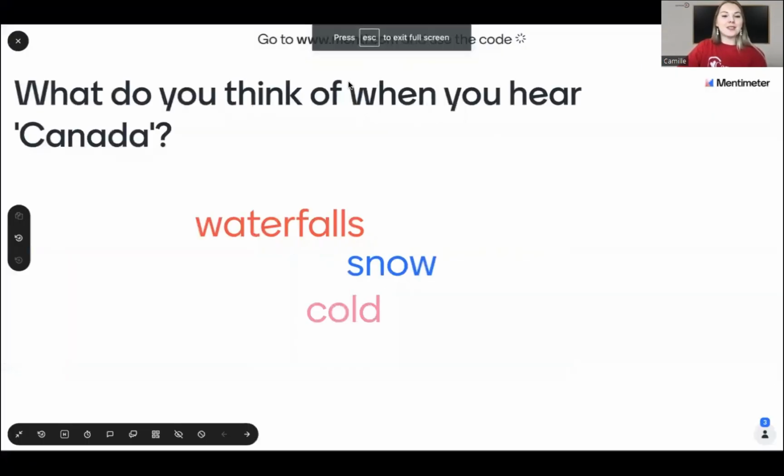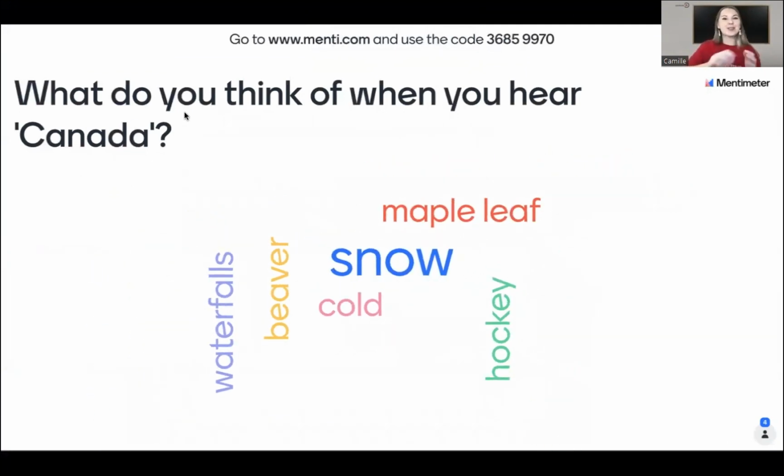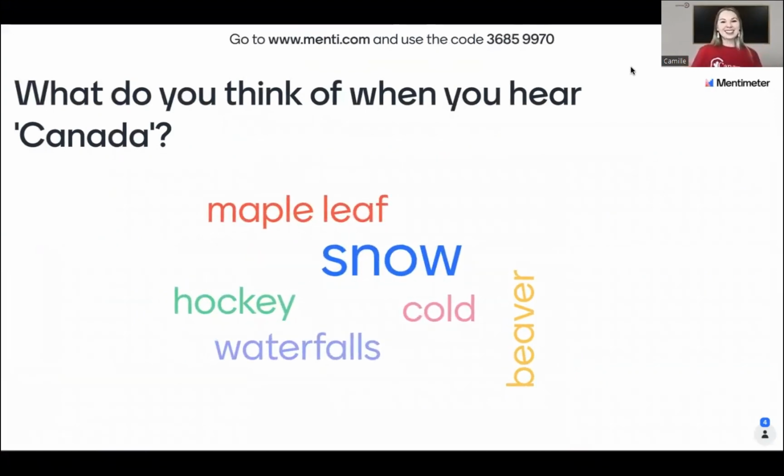Okay, and this is what we have so far. Yay! Snow, oh, waterfalls, I love it. There are beautiful waterfalls that we have here in Canada. The beaver, I love it, such a cute animal. Hockey, of course, yes. This is great. Let's see if we can get a few more here. And now these are all, in my perspective, pretty positive things about Canada. It's okay to put some things that might be negative. Maybe we can say that it's very open. The cities are busy, things are different. Maybe if you know the names of some cities, we could add that to our mind map.